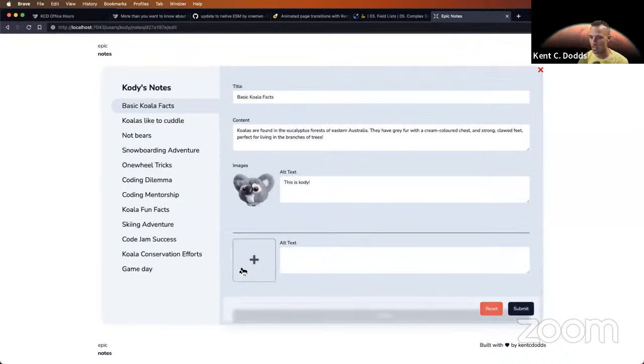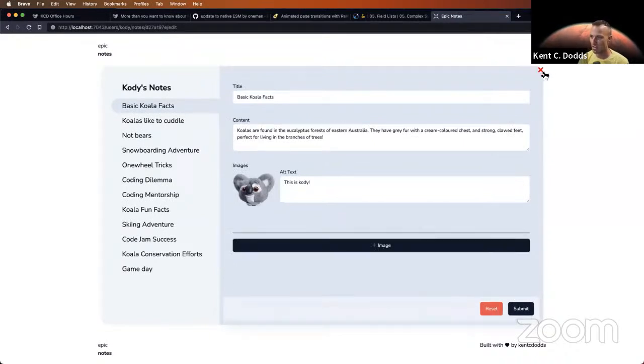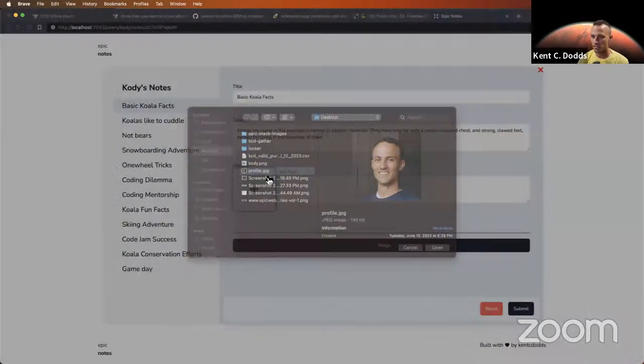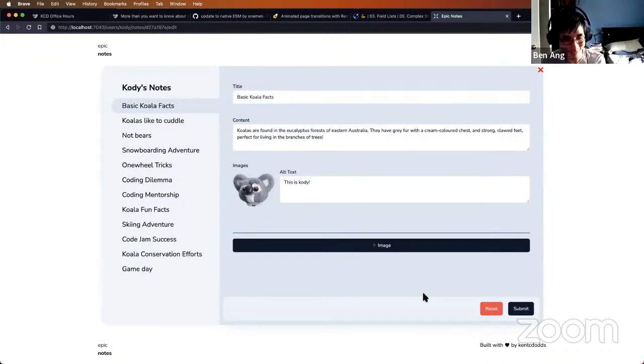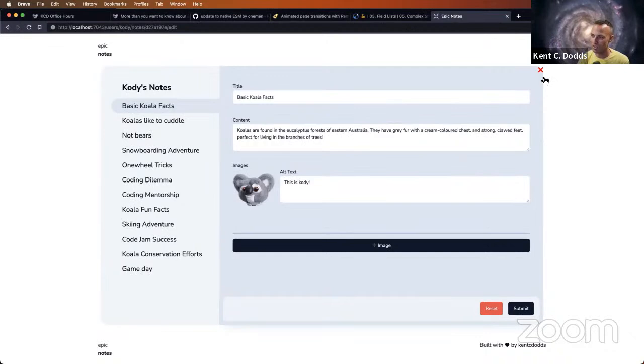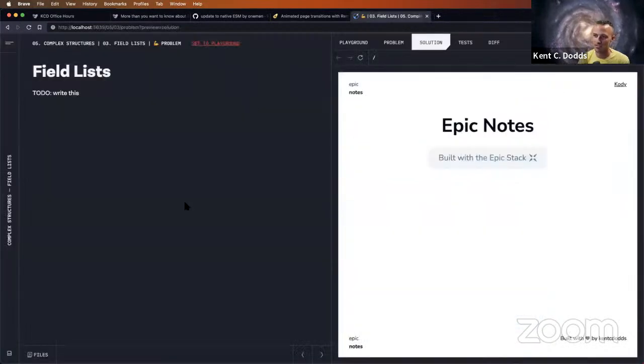Oh yeah, here's something else that's awesome. Look, I can delete this image, add another one, and then hit reset and it actually resets. And all this stuff works without JavaScript. That's amazing, pretty crazy. This is the power of Conform. It's very, very cool, so I am super stoked to have people learn about this stuff.